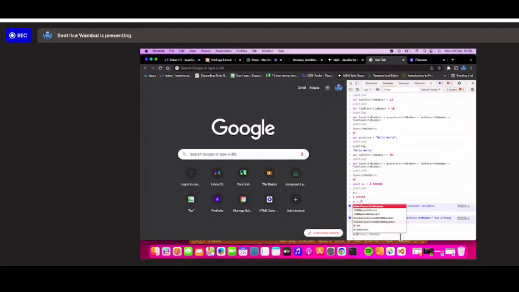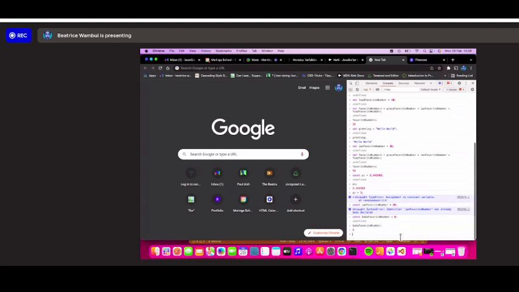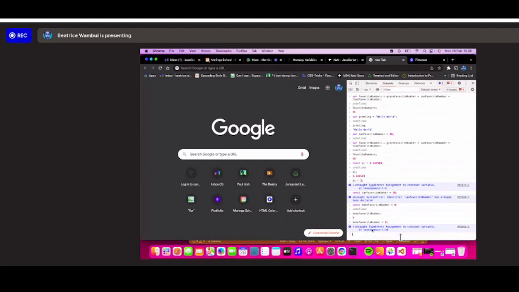So const Bobo's favorite number equals 6. Bobo's favorite number, can you give it to me? It's 6. But now if I try to say Bobo's favorite number equals 9, let's see what is going to happen. It's going to provide me with an error because a constant cannot change. Whatever number you input there cannot change. But when it comes to var, it can change.